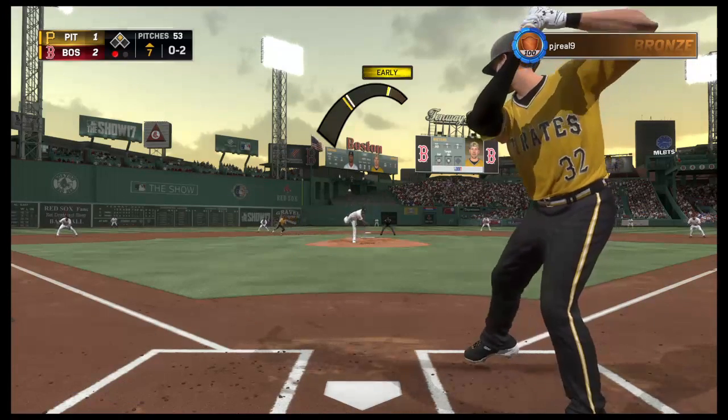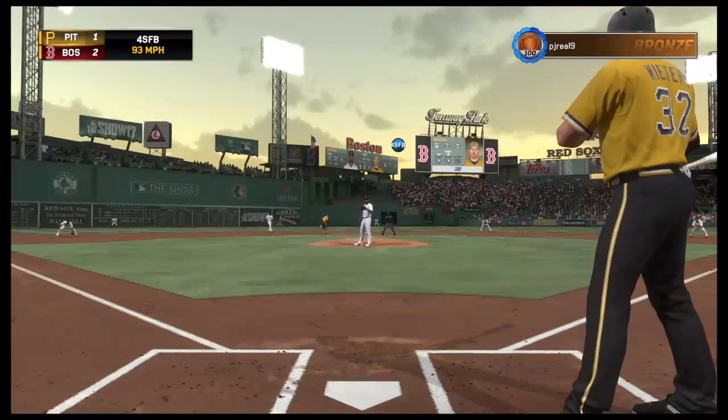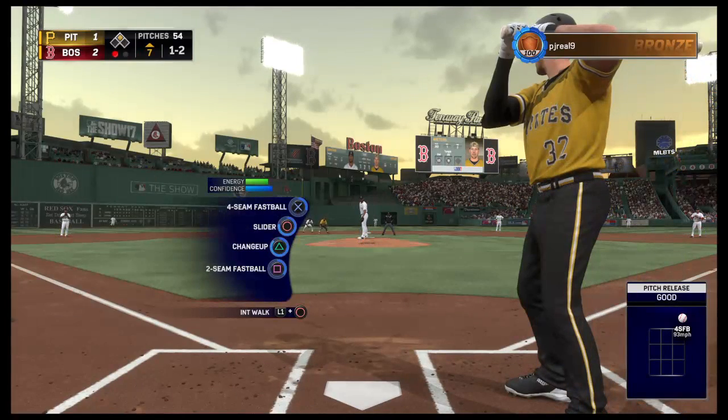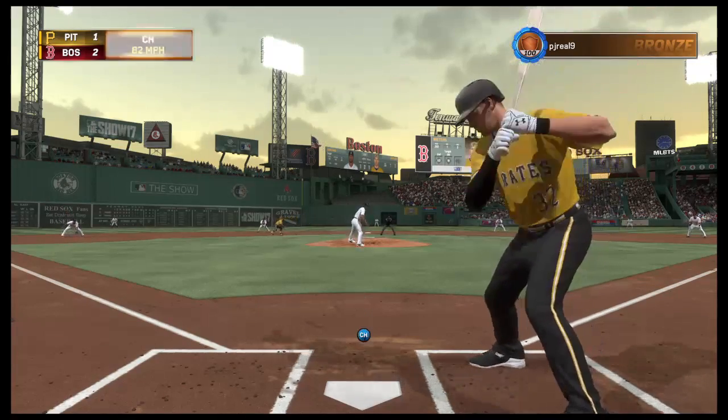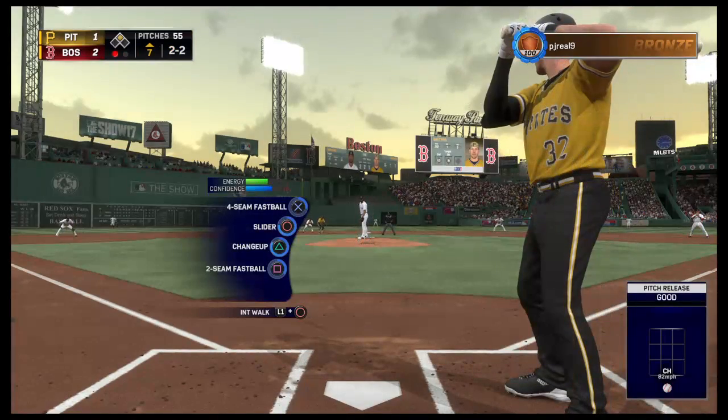Looking for the K. Here's the pitch. That misses. 1-2. For Young, that's stolen base number 6 now on the year. Tough pitch to lay off there, but he did, and it's even up at 2-2. Well, he jumped ahead right there with 2 fastballs, then threw the changeup, and he didn't bite. So let's see where he goes from here.